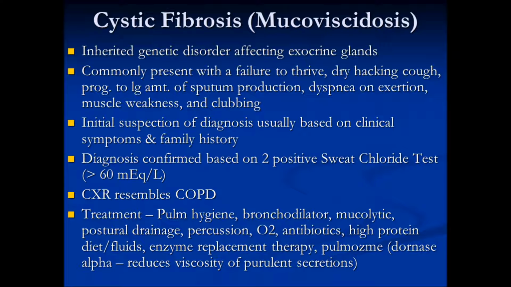Bronchodilator, if they have bronchospasm going on. A mucolytic, of course, you know what a mucolytic is used for, to thin out those mucous membranes. Postural drainage, of course, if they are accumulating mucus, we want to be able to get it out of those lower segments, so you want to drain it. Percussion, that helps to loosen up the secretions so that they can be more mobile. Of course, these patients need oxygen. And most typically, when they are having an exacerbation of their condition, they will be on continuous O2 therapy.